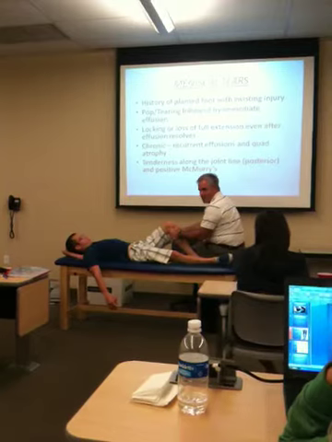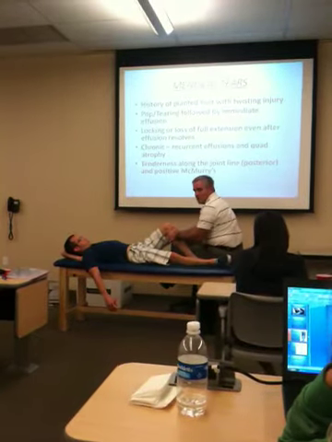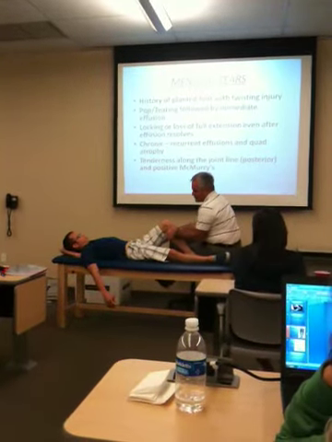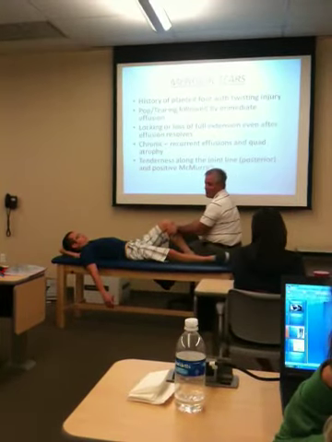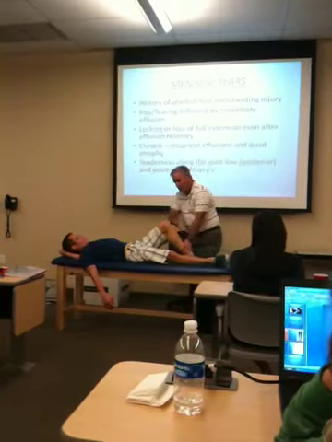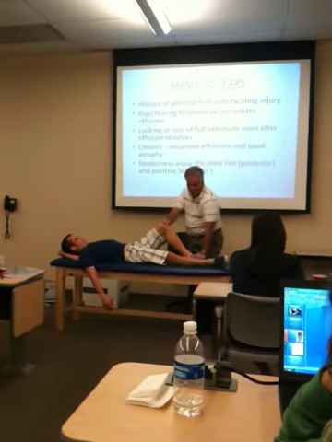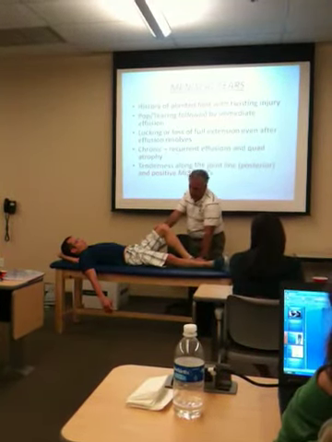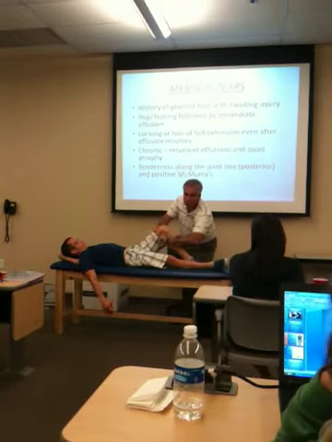So it doesn't have a positive anterior drawer, and you can push to see if they have a positive posterior drawer. And again, if it starts way back here, it's going to come up like this, and you're going to think you have an anterior drawer. But you want to check to see where it is sitting. If it's sitting back a ways, I have them act like they're trying to kick me, to kind of lift the leg up, see? And if it was a positive sag sign, this would come up toward me as well.